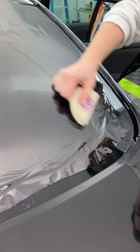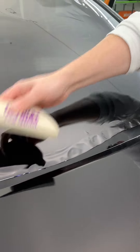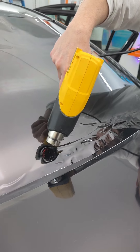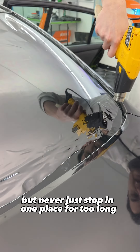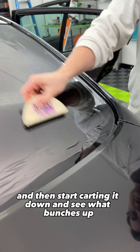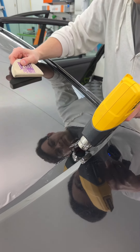Push it until it starts bunching up again, and it's after you get to that point — shoot some air underneath it again, pull it, loosen it back up, and then make that pass again. If you need to slow down, just go a tad bit slower, hit it for a little bit longer, but never stop in one place for too long because that heat gun is so close. Release it, put some air underneath, and then start carding it down and see what bunches up. Then you can hit those areas with some more heat and you're done.